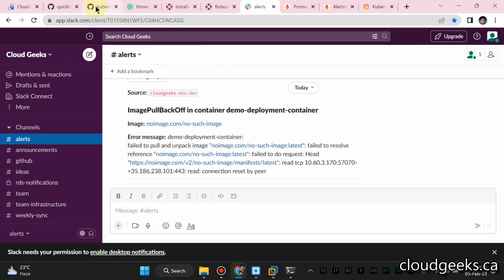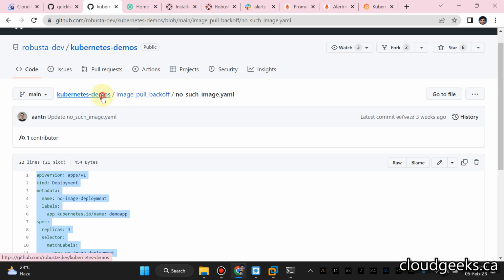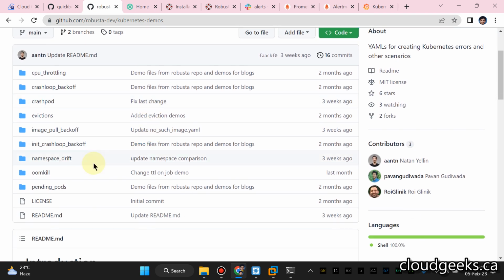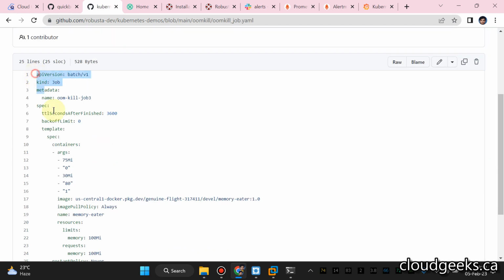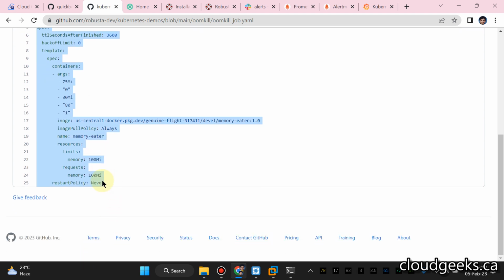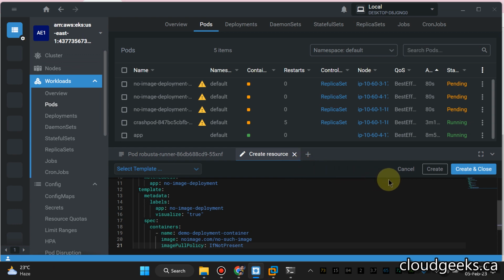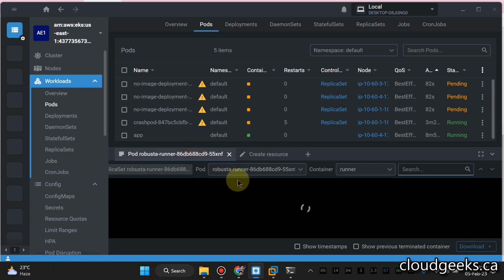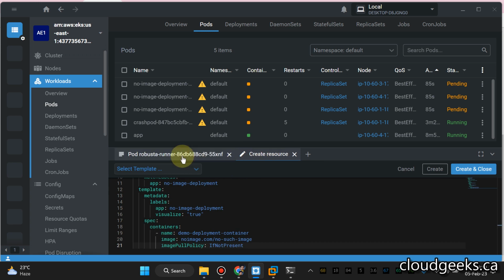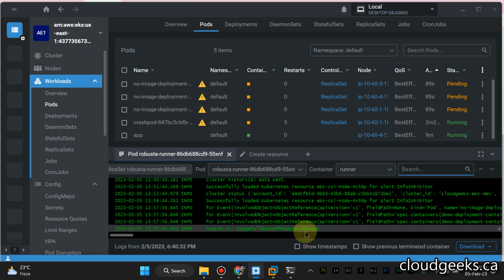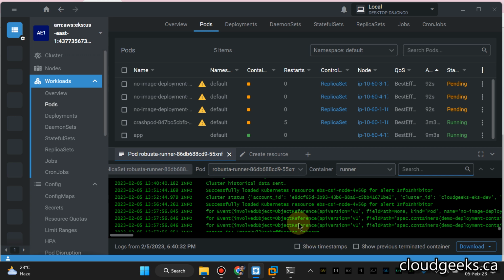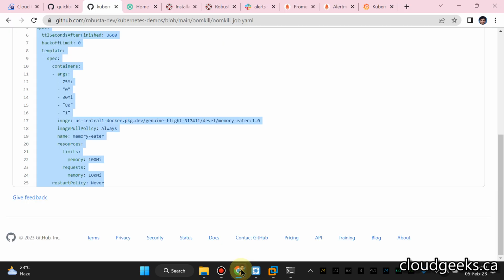So these are a lot more tests, guys. You can definitely test, but this is the whole purpose, to see. Let's say go for the OOM killed, which is out of memory. Let's try to do one more test here, and then we will be near to closing this demo. So you will see the logs, you see the image pull back, unknown reason. It is going to be sent to the UI as well.